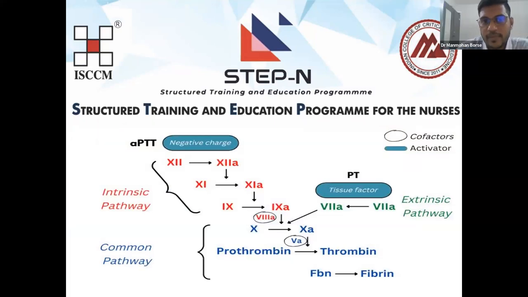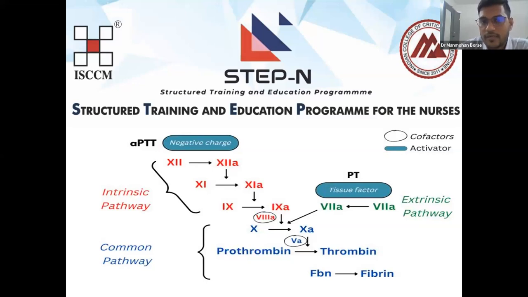There are like extrinsic pathway, intrinsic pathway, and common pathway. So talking about intrinsic pathway, it starts with the exposure of the factor 12 to the exposed surface, which will activate the factor 12. Eventually, it will activate the factor 11 and 9. And that will go into common pathway, which will activate factor 10 into activated factor 10A. On the other side, in the extrinsic pathway, the factor 7 will get activated on exposure, and it will eventually, along with the calcium, activate the factor 10A.